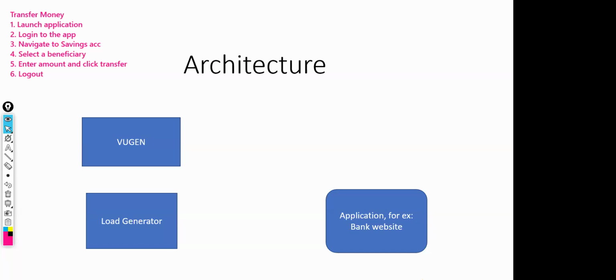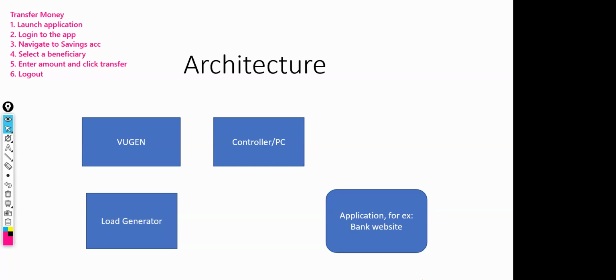Now, once you have the script ready, what is the next step? You need to initiate the execution, right? That execution you can initiate with 10 users, 20 users, and for how long you want to run, like 1 hour, whatever it is. The entire configuration of the scenario will be done using a component called Controller or Performance Center.